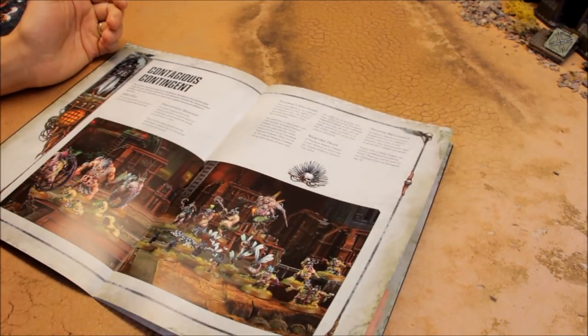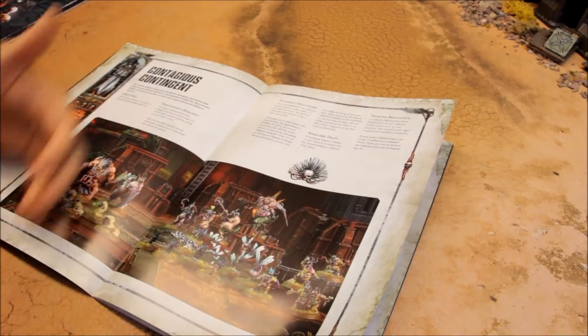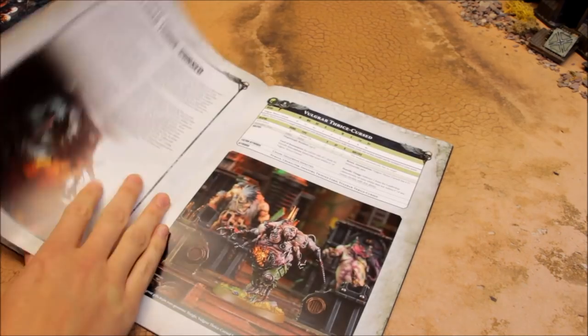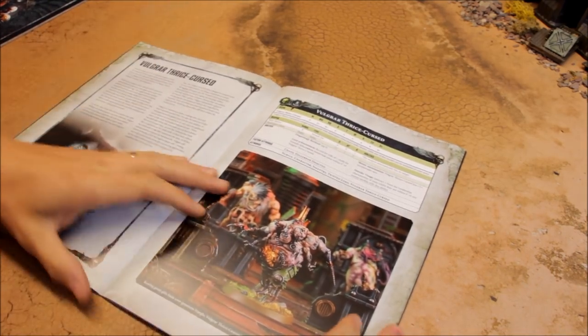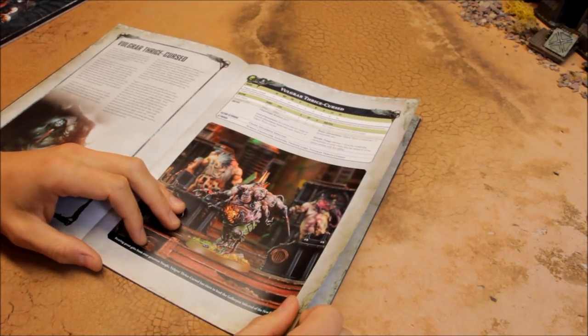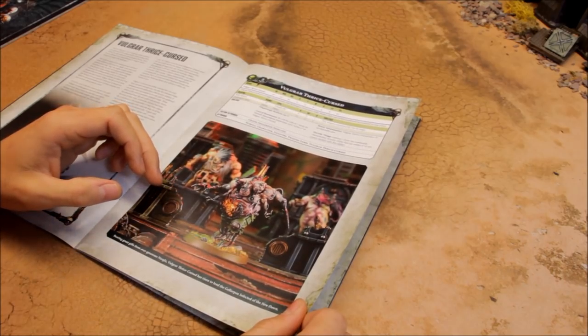I just can't stop looking at the models. You know, it's the paint job as well. The spectrum of colours being used here is incredible. The more you look at these, the more little details are visible. It's amazing, right? Here he is then, Volgrar Thrice Cursed. It's strange.